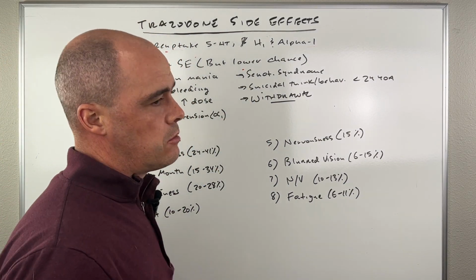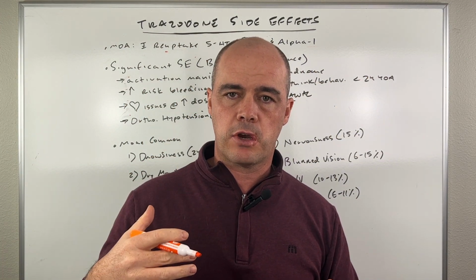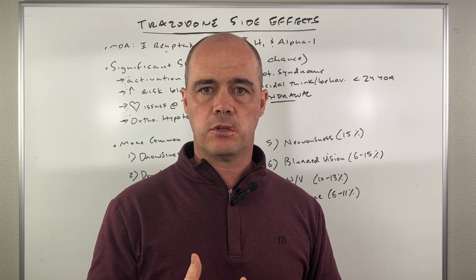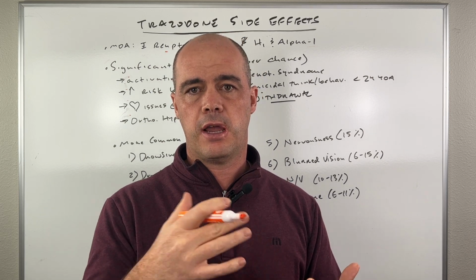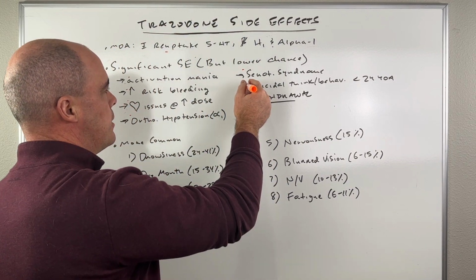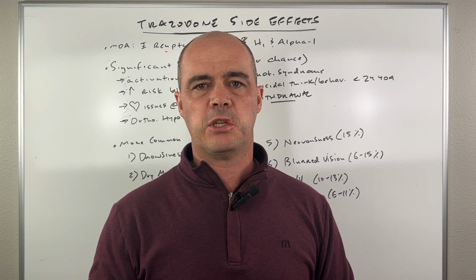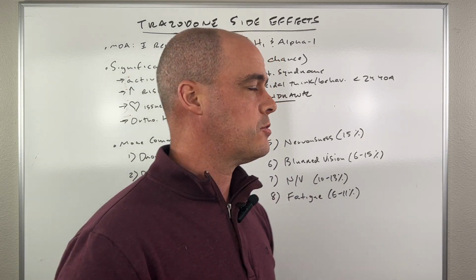Okay, then we can see serotonin syndrome. Like I said, because we have elevated levels of serotonin with trazodone, if you take it with other medications that are increasing your serotonin levels, you can run into that serotonin syndrome. An example of those medications, Prozac, Zoloft, some of the other antidepressants, the newer ones on the market, can affect serotonin levels, okay? Suicidal thinking and behavior. Primarily, this is all antidepressants, by the way. This isn't just trazodone on this one, but particularly in that younger than 24 age group, we do have an increased risk of that, so important.